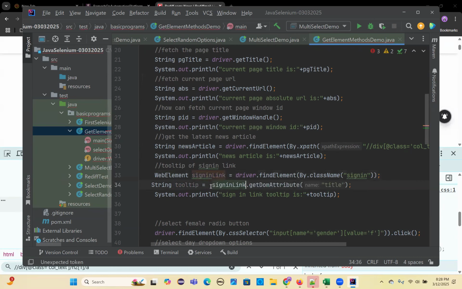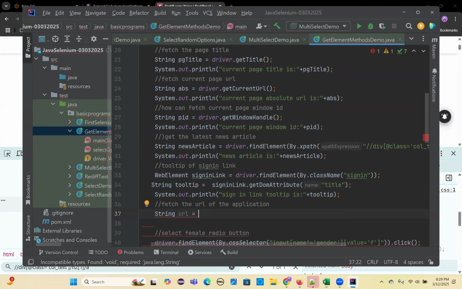But I want to fetch the URL of the link. String URL of the link, any URL of the link if you want.